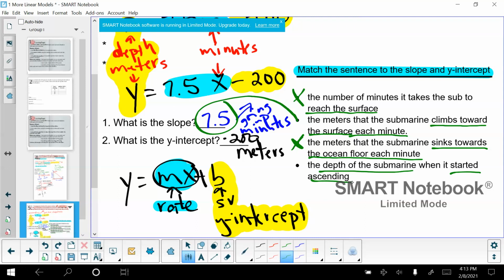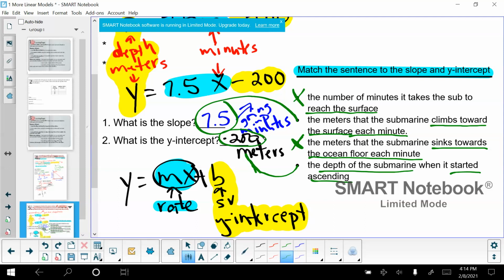And remember, the y-intercept, also called the starting value, is what is happening or where you are at the start, at the beginning. So that's a really good one as an interpretation for this negative 200. It's the depth, the meters of the submarine, where it was when it first started going up. So that's how you can sort of pick out what the slope and the y-intercept would mean just from, say, the equation by deciding what those numbers are and then looking at some labels to give you an idea of where they go from there.